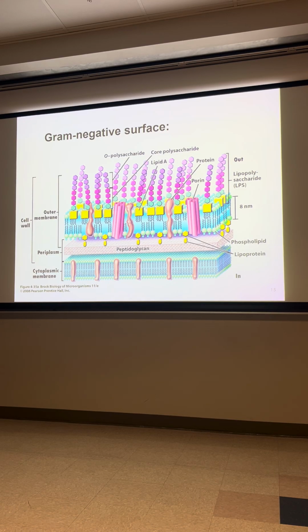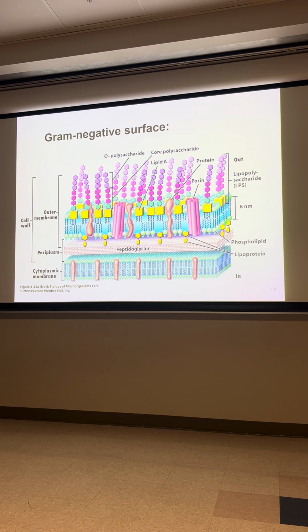So at this point, if you're looking at a sample, this is considered the differential step, because if you're looking underneath the microscope and you see a bunch of purple cells, it should be your gram positives. If you look at it and you're like, I don't see anything at all, there's nothing here, but I know I put something on the slide, then you probably have a bunch of gram negatives you haven't counterstained yet. So primary stain, mordant is your iodine. Ethanol is your decolorizer. This is decolorizing, right? Everything's clear.